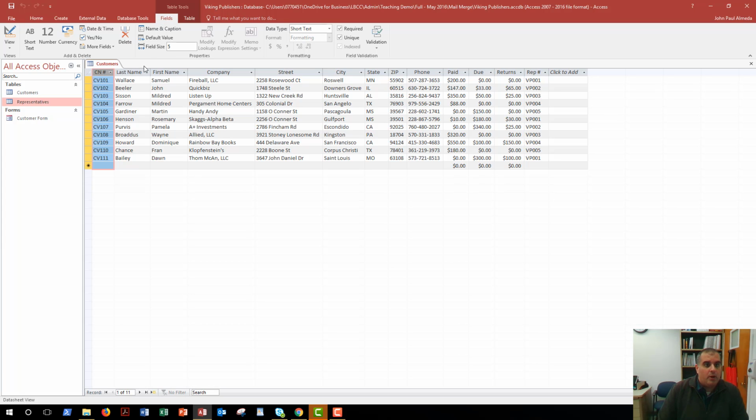So you set this limit here, and again, you can see that's the case for last name. Field size is set to 40. You can make it whatever you want, but again, it depends on your best practices. You also need to decide how you are going to present addresses. Are you going to use abbreviations? Are they going to have periods? So you need to make those decisions at the very beginning before you have a large number of records. Same thing here with the state. You see the field size is set to 2 because we are using postal abbreviations. Now you'll see that the dollar amounts here are set to currency format. So again, when you're creating new fields, be mindful of the data type that you'll be using.